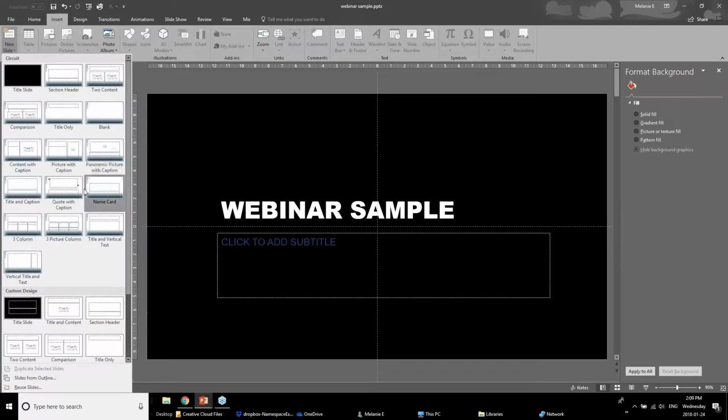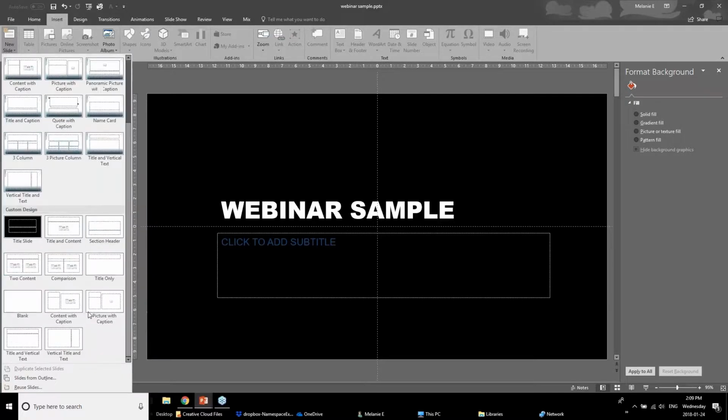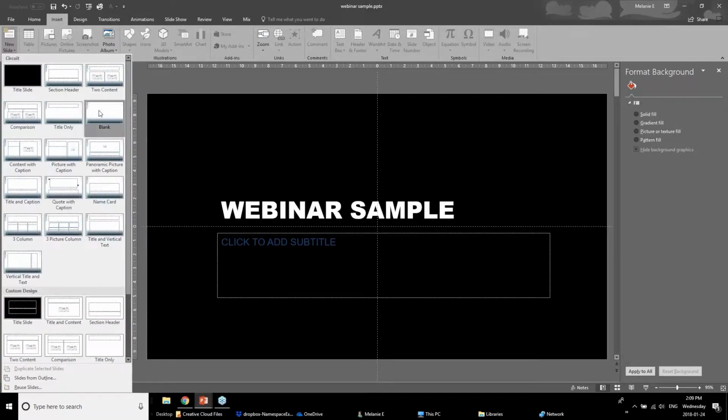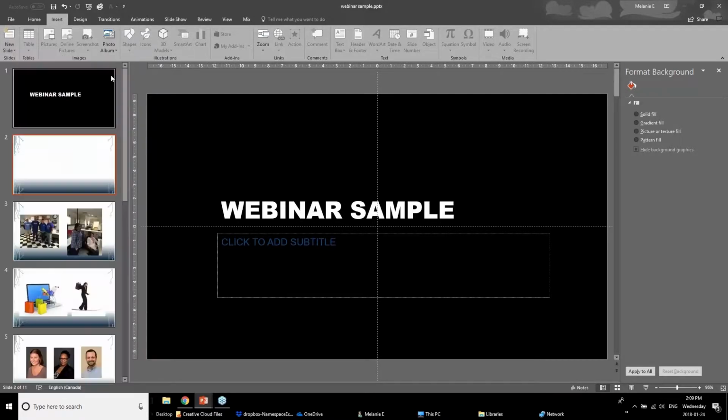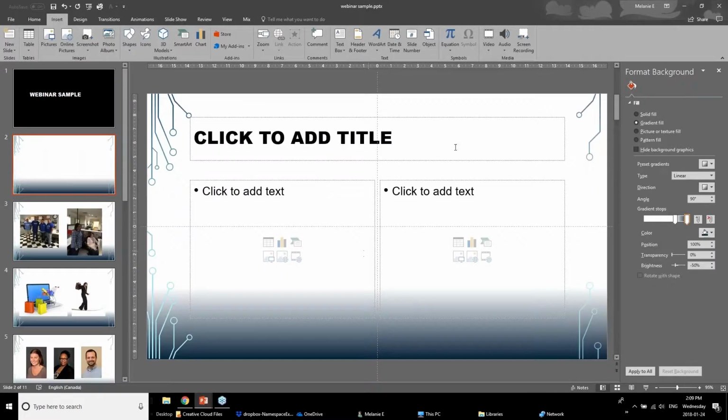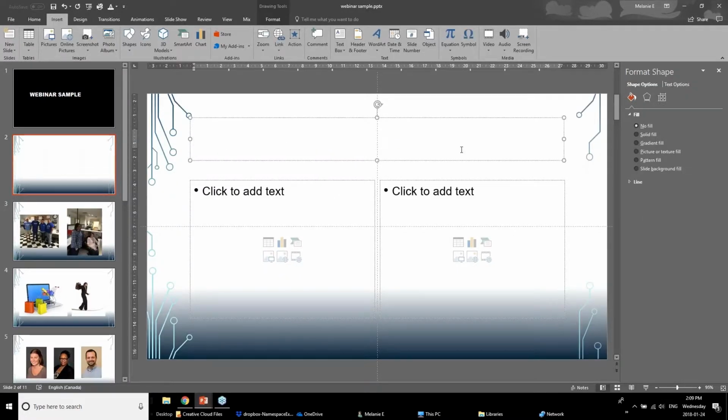So if I've gotten more specific, like here we have all these different layouts for text, or down here with the custom design area, say I went through and I created a bunch of subtitle slides and graphic slides, I could select them here very easily from the list. So I'm just going to change it to this section, and you'll see that it would select that slide from that layout.